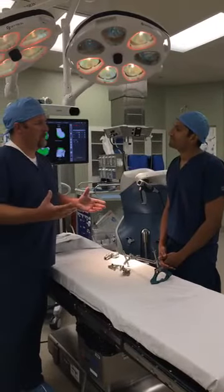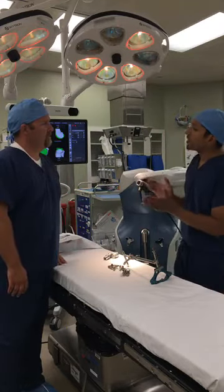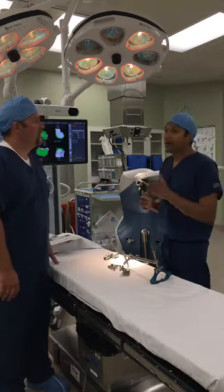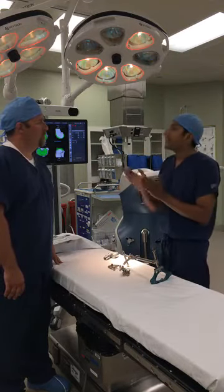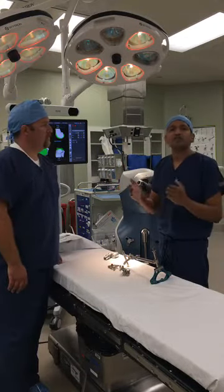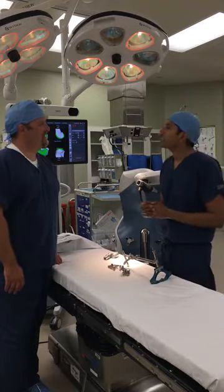Four to six weeks — are there any limitations afterwards, whether you're picking up your grandkids or if you're a golfer? When we're talking about hip and knee replacement surgery, it's a little bit different. Hip replacement recovery tends to be exponentially advanced, and partial knee replacement follows a similar path — most of those patients are able to perform daily activities and transition into sport within four to six weeks. A full knee replacement sometimes can take a little bit longer; it's a larger surgical dissection with more bone being resected. Most patients are able to transition back to the fun things they want to do roughly between six and ten weeks.